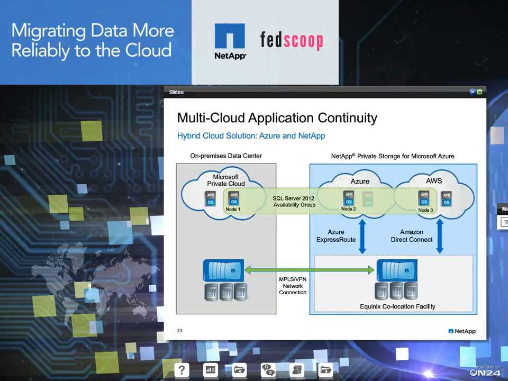The other thing you can do is start to copy your data over to this site through a DR policy. So we have a number of different products to do this. You can use SnapMirror, you can use MetroCluster, whatever the case may be, so that in the event of a failure of my on-premise data center, by doing this DR replication to a cloud storage device near or adjacent to the cloud, I can fail over with cloud resources and cloud compute resources when I have a problem. And I don't have to deploy a second data center. All I have to really do is have that array sitting in the Equinix data center adjacent to the cloud.